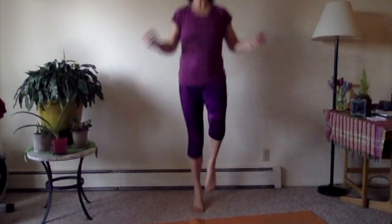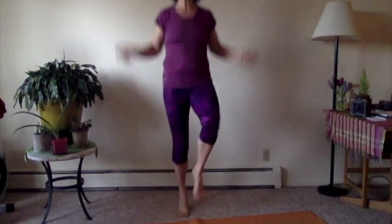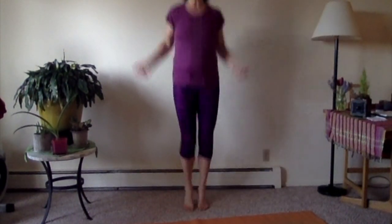Good, play around there a little bit. You can do the single leg bounce. It's okay if you mess up your hands because there's no rope to trip over. Nice and quick there with the knees or double foot.